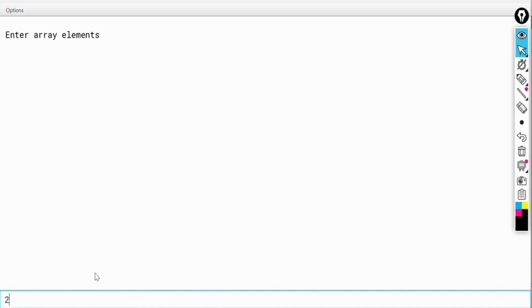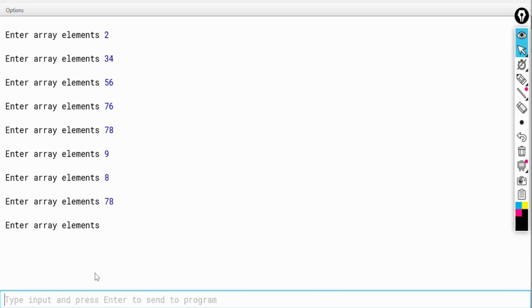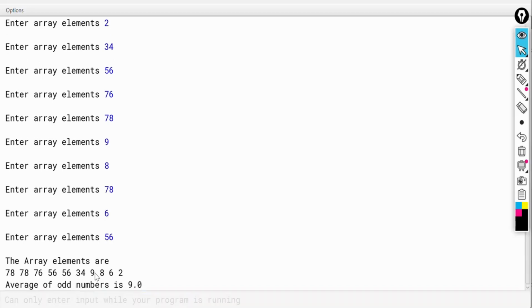Suppose I give any 10 elements. You see, it has arranged them in descending order, and this is the average of all the odd numbers.